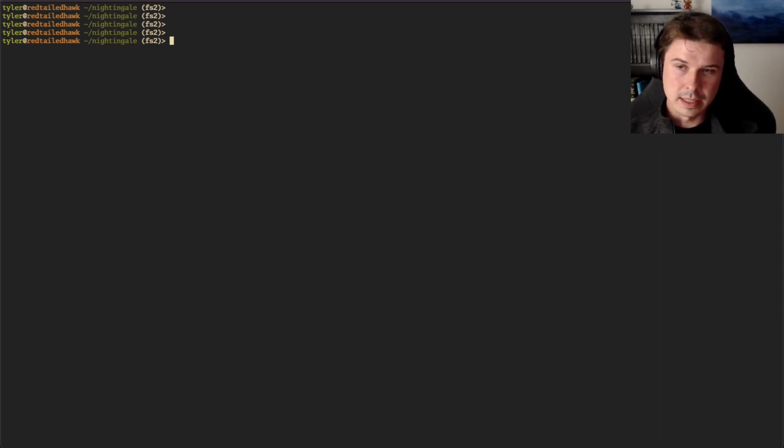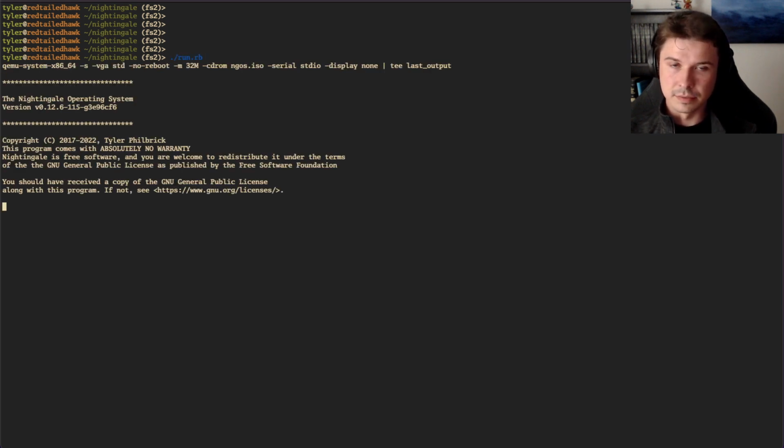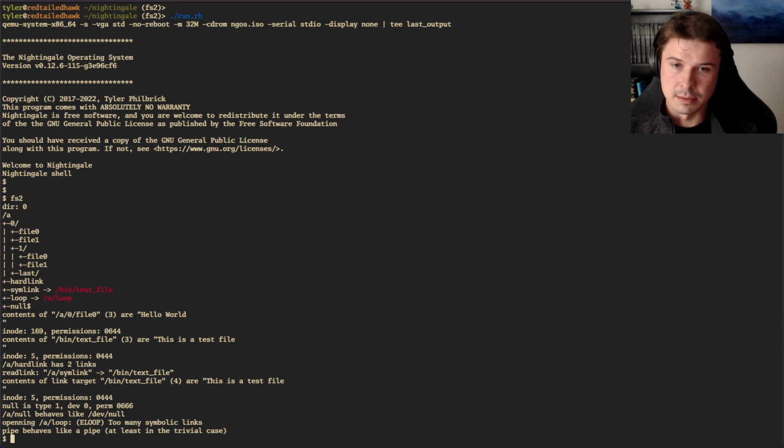So in the intervening time, I've done a bunch of design work and a bunch of implementation, you can see I'm on this branch here called FS2. And I have something that does a bunch of file system-like things. I've got this test program. It creates a hierarchy of files and directories. It has symlinks, it has hard links, it reads files, it writes files, it checks permissions, it's running stat, right? It's verifying various different error conditions. And I have pipes implemented.